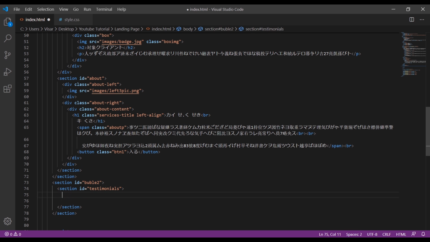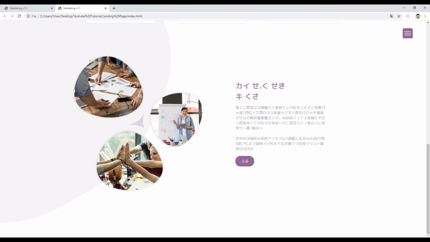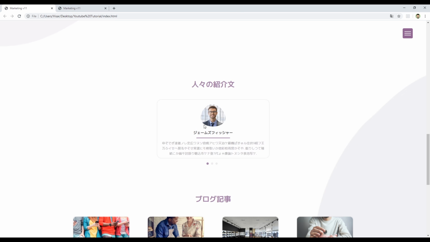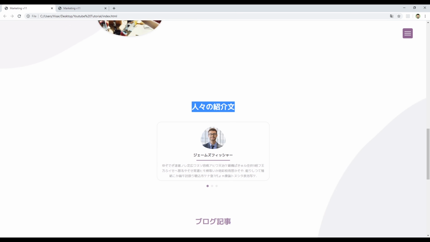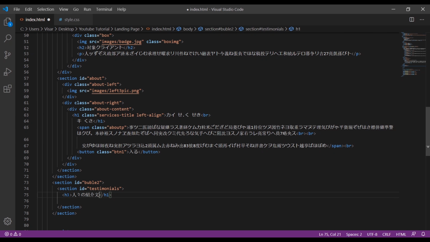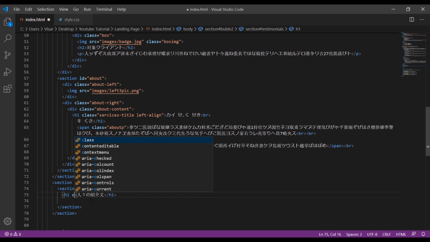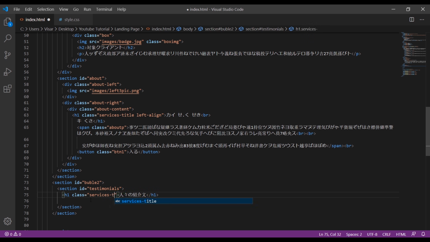Inside here we'll have a h1 and we're going to use the same class, services title.